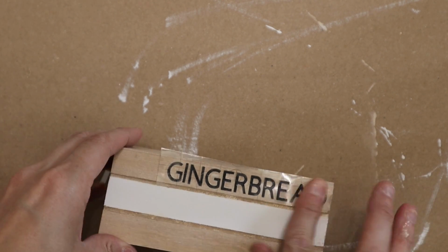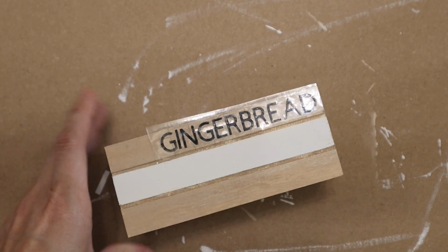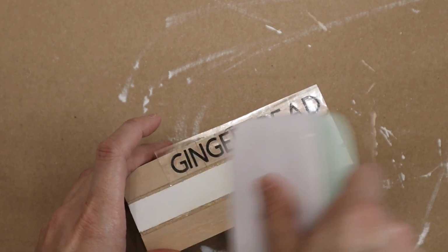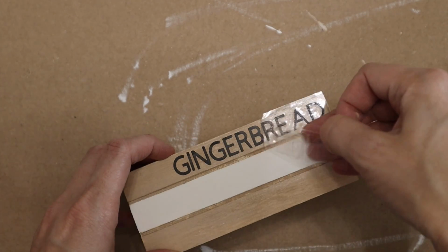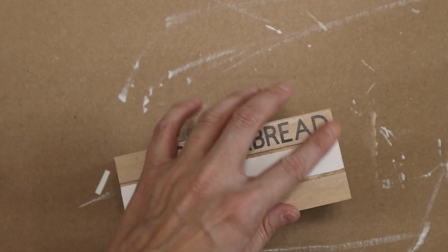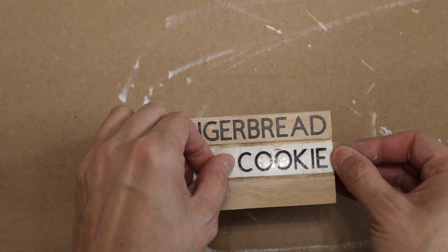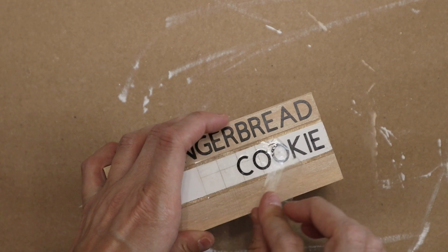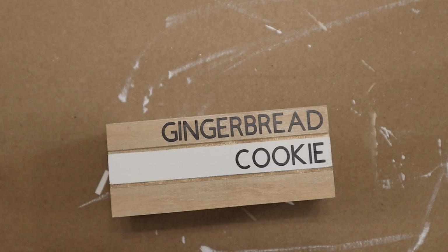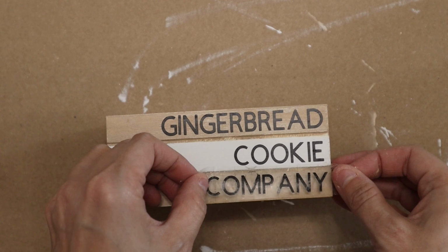And then now I just used my Cricut to cut out Gingerbread Cookie Company. I was going to say Gingerbread Baking, and I don't know why, because I know exactly what it says. I'm staring at this thing right now as we speak. And this is just the Cricut Sans font. And I'm just lining these up on the edge because we're going to do something on the other side.